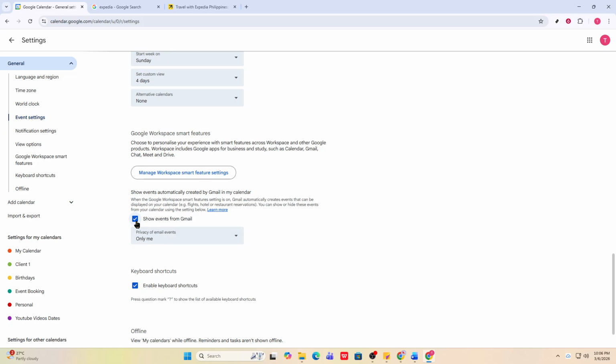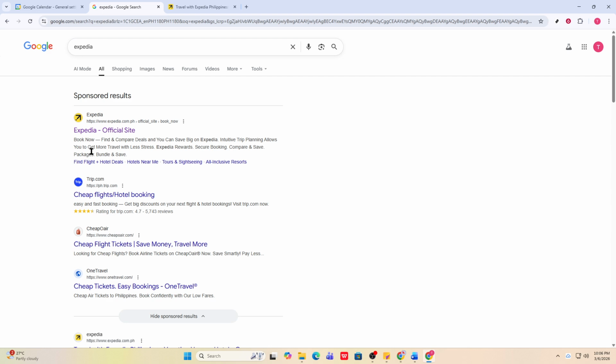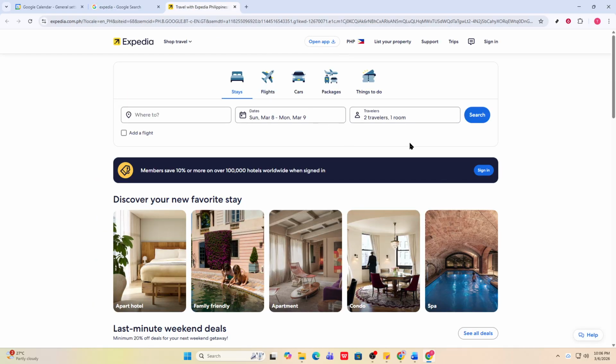Now, go to the Expedia website, sign into your account using the option at the top right. Once you're in, open the Trips section to review your upcoming reservations. Confirm that your flights, hotels, and any other bookings look correct and match the dates you expect. Expedia will send a confirmation email summarizing your itinerary to the email address on your account.